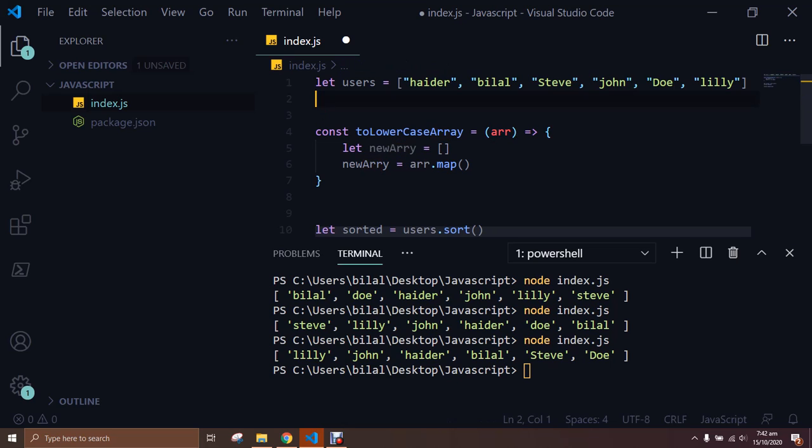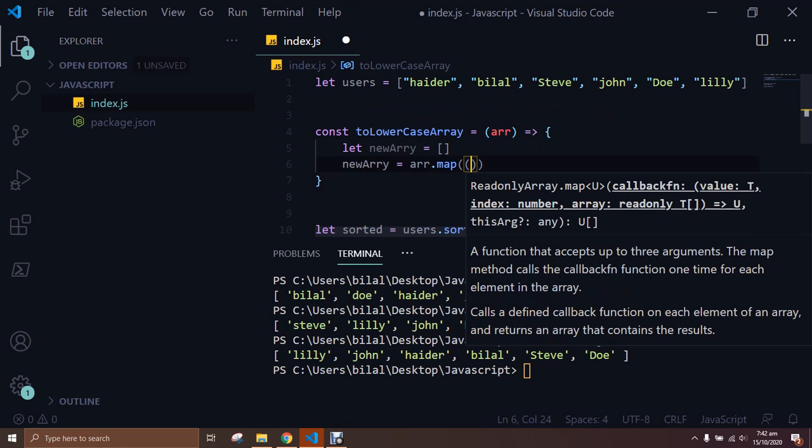We are not limiting our method to just work with the array which we have created here, but we want it to work with any array that has string values in it. Whatever array a user passes to this method, use that array and iterate through every single element of it.